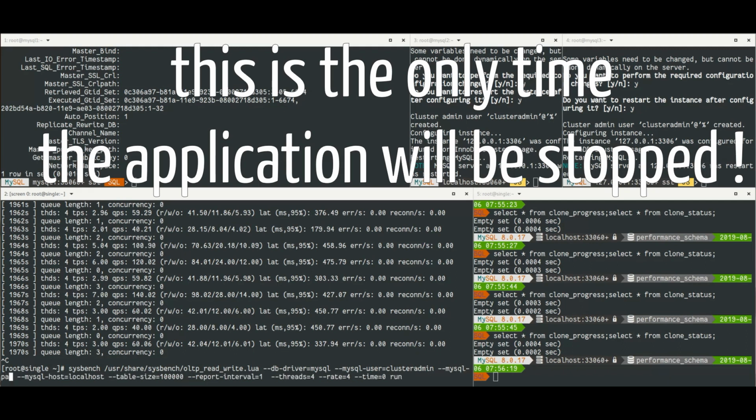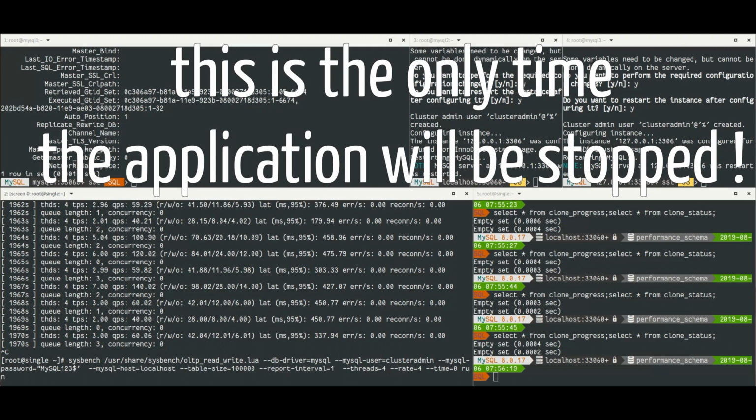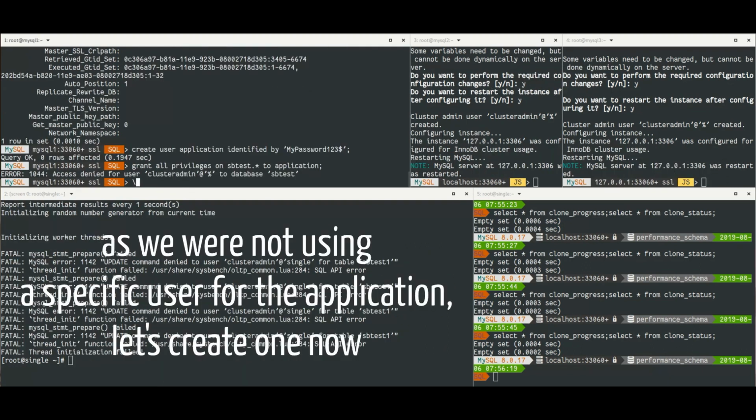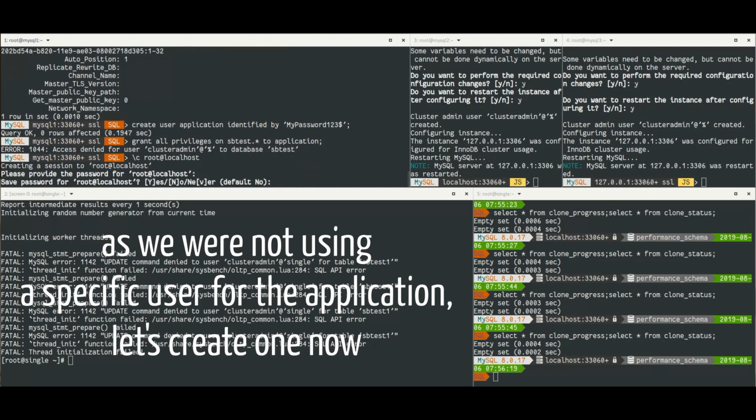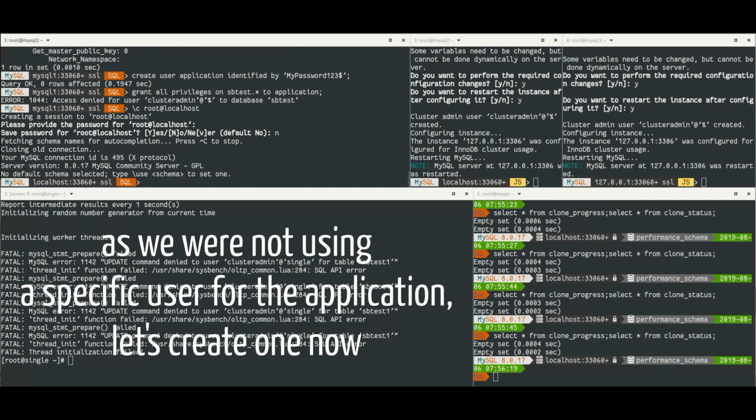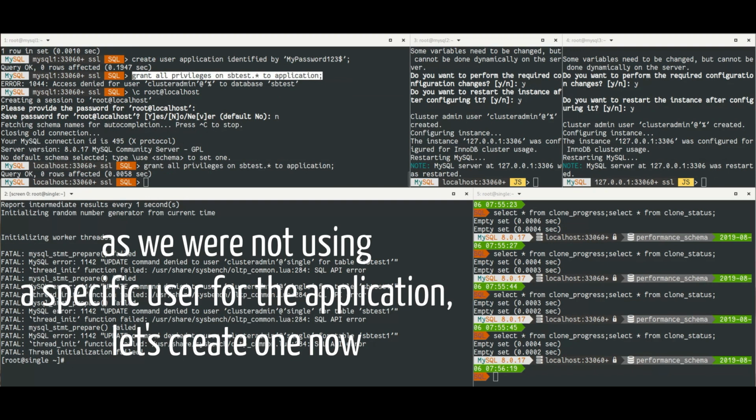So we use cluster admin. In this case, remember the grants we gave to cluster admin are not allowed for a full application. So we put the password we have, and we need to use the new port, which is the port for the cluster. But it will fail. So we need to create a user. So in this case, we create a user for the application that has the privilege to connect, and not only from local hosts, from everywhere, because we connect through the router. So we do that.